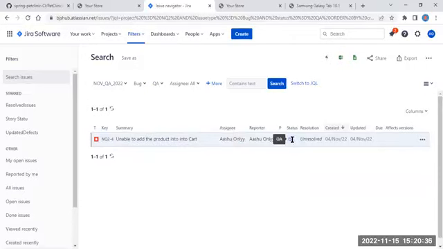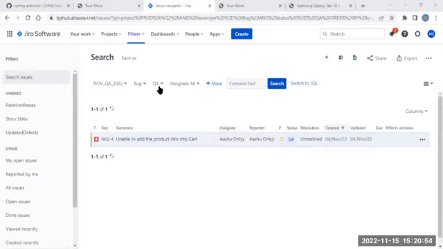QA means what? QA task is pending now. Okay, it's in QA status. It means you have to perform a retesting. Why do you need to perform a retesting? Because this is the defect. Can you see that? This is my bug. This is a defect we are having. So for that, you can perform a retesting.